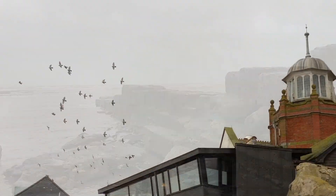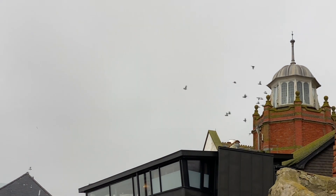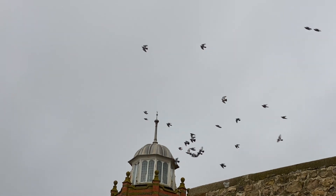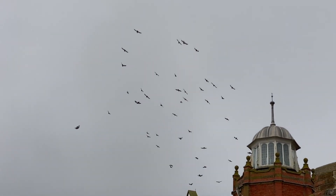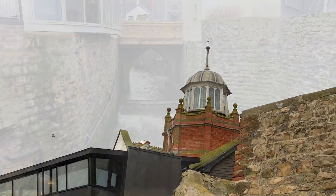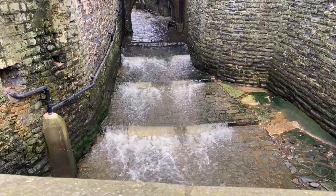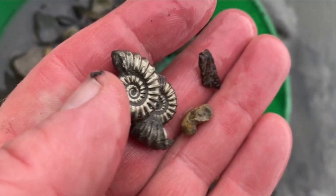Look at that lovely sea wall break there. As I walk into town you can see the pigeons flying around the museum tops, and I'll show you the River Lim. For my fossil collecting followers who have to have a beer every time I mention the Jurassic Coast — I do apologize, because on this little fossil walk I think I mentioned Jurassic Coast quite a lot. Thanks very much for watching.